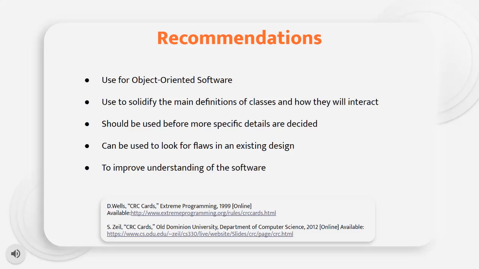Having them all laid out and then going through it all can really make it much more obvious if there is some inefficiency, or if you're using your classes in a way that could be improved. And then lastly, you can use CRC cards to help everyone involved to better understand how the software is set up. It gives a great visual representation, similar to a UML diagram. And that way, everyone will understand how all the classes in the software are related to each other and how they work together. And so these are the best times that you should really be using CRC cards.